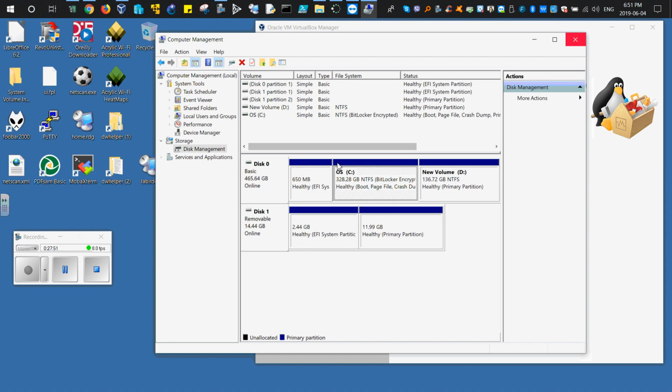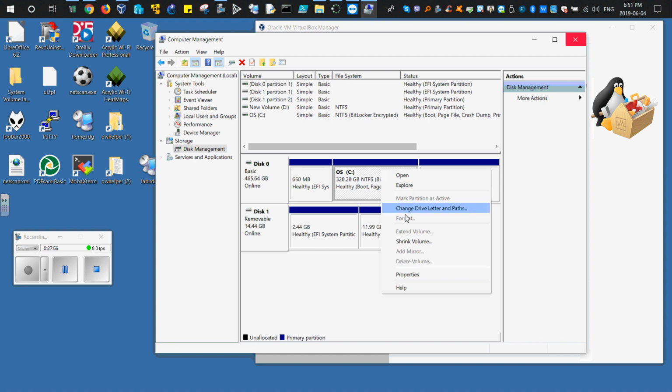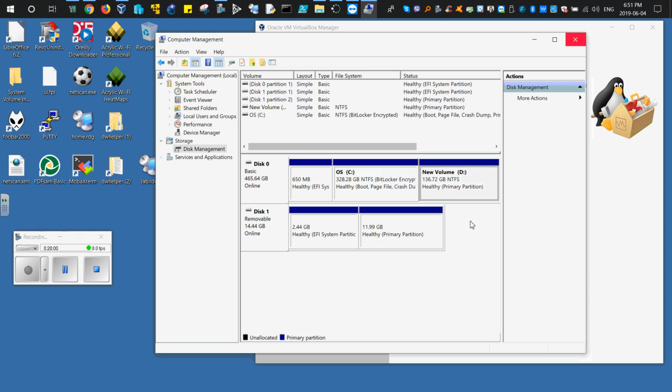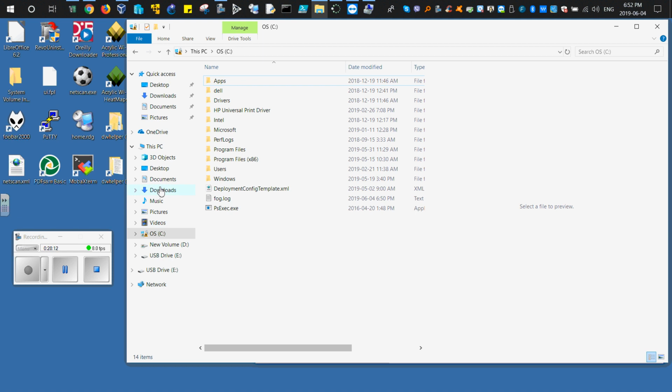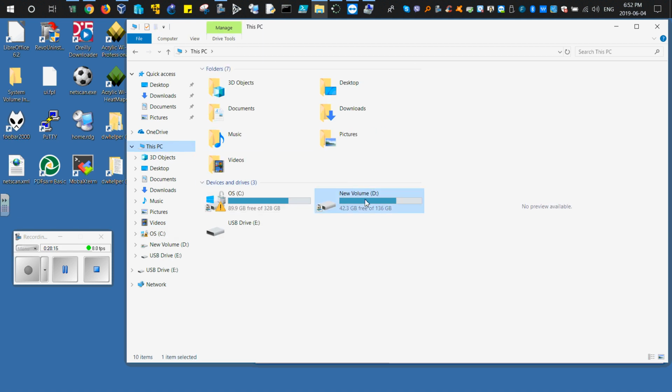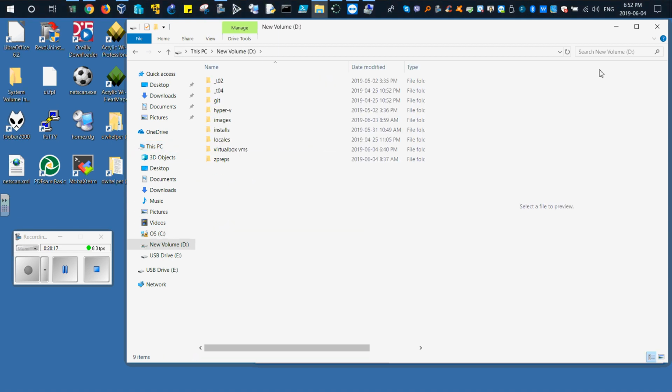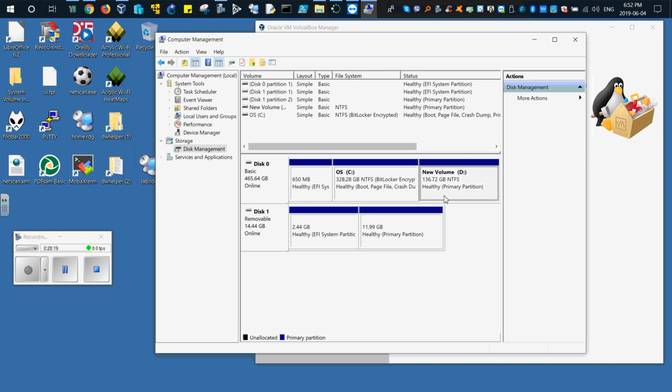Now, before this, it was a full thing, but I right-clicked on this and shrank the volume, and afterwards, on the volume which resides behind, I created a separate, they call it, partition. As you see, it has the letter D, which is the next after C. And in my file manager, that's what it is, D. So basically, I divided my hard drive into 2 partitions. That's how they call it, partitions or volumes sometimes. We're going to speak about this.